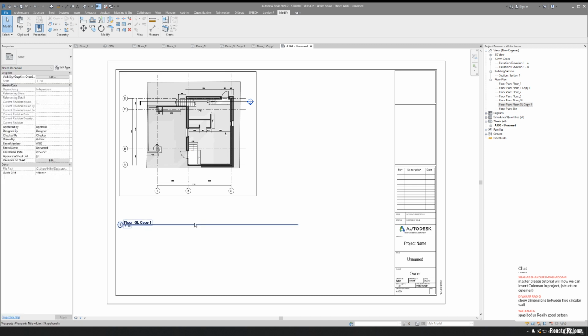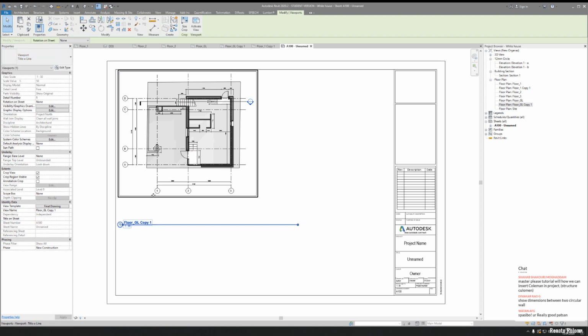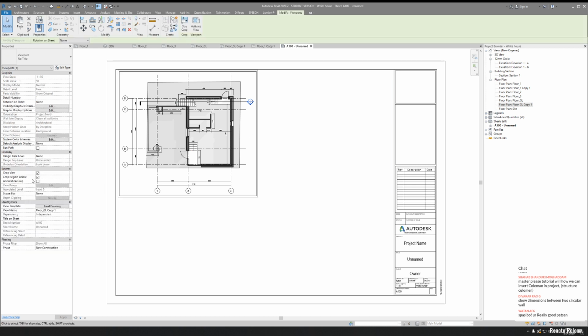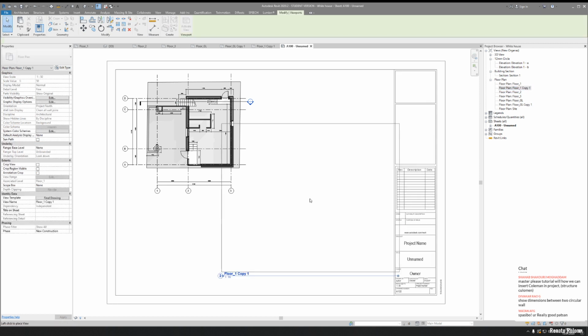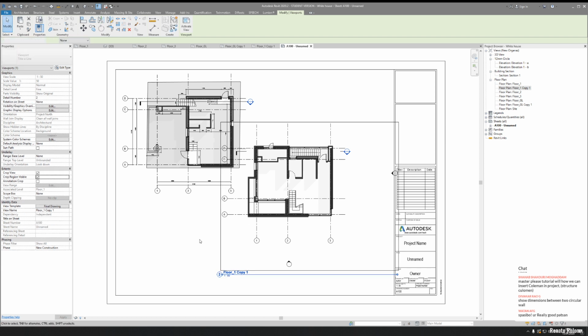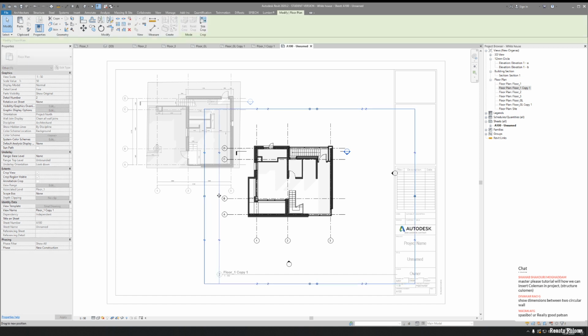Double click, and as you can see, we get that one here. No title. I said no title. Okay, this is first level. If you don't want to see this crop box, just switch crop visible off, and you will not see it. And the same thing with this level. Again, select it, you want to see the crop box, and go inside and change the crop box, like this.